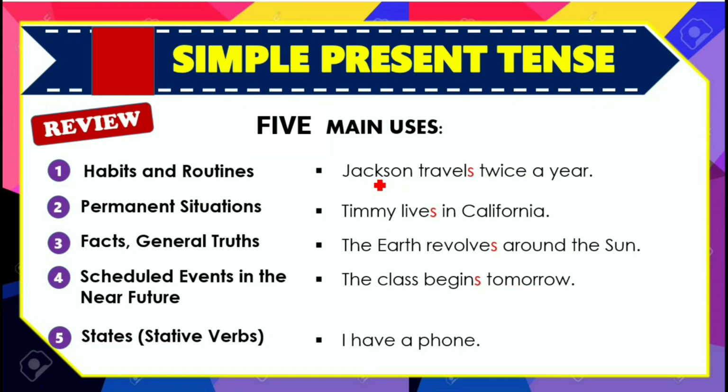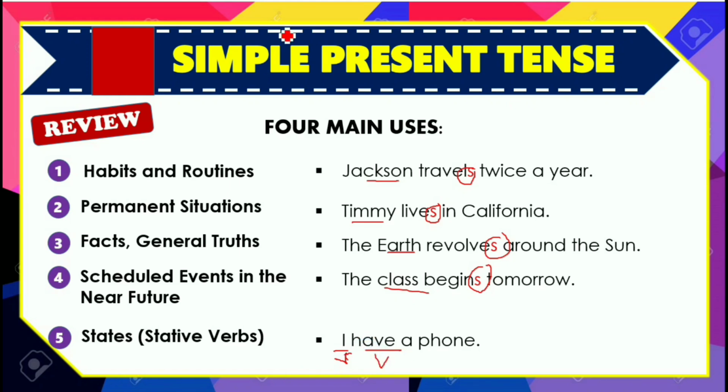Again, do not forget when your subject is singular, like Jackson, Timmy, Earth, class, your verbs should also be singular. So how do you form that? You add an S to your verb, like the verbs travels, lives, revolves, and begins. However, if your subject is plural, then you also need a plural verb.